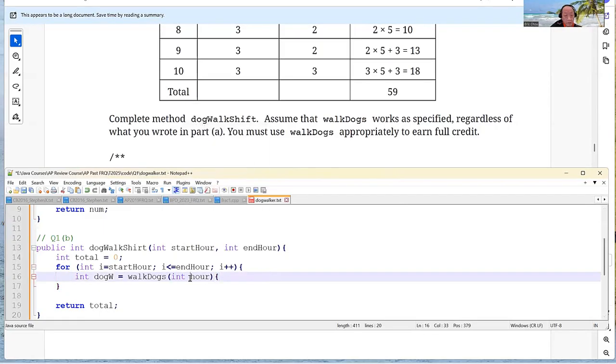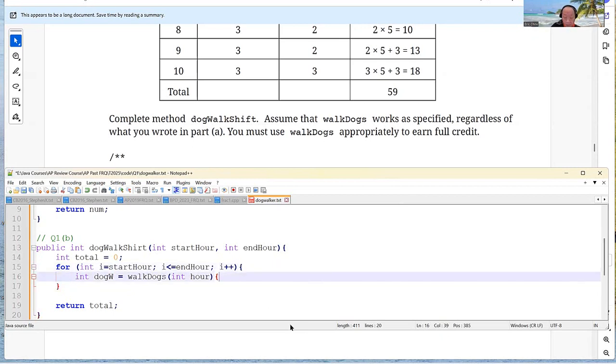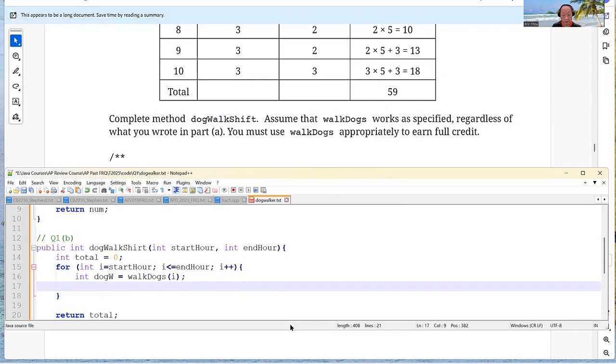So you call this workDogs for the hour that you have. So this actually should be workDogs of the i. That's the number of the dogs that you work.